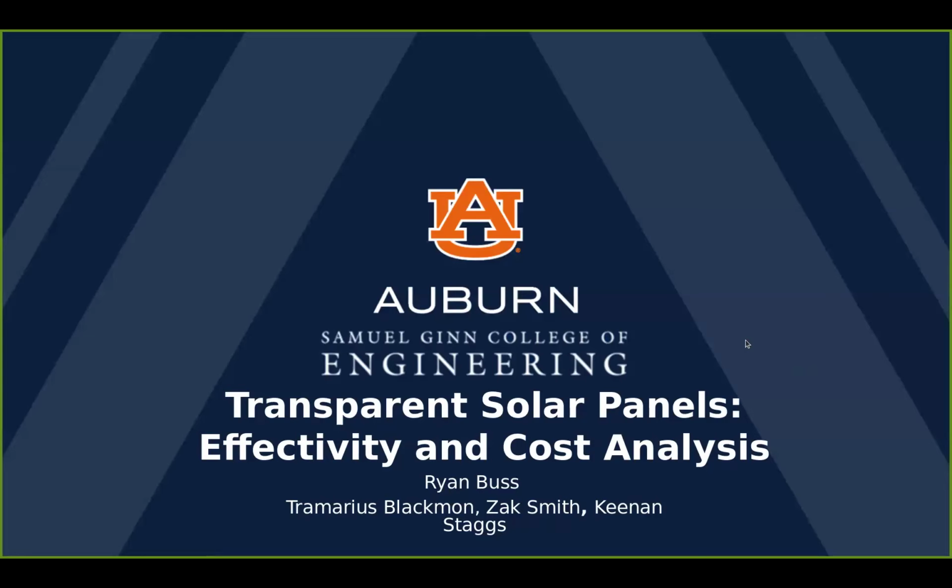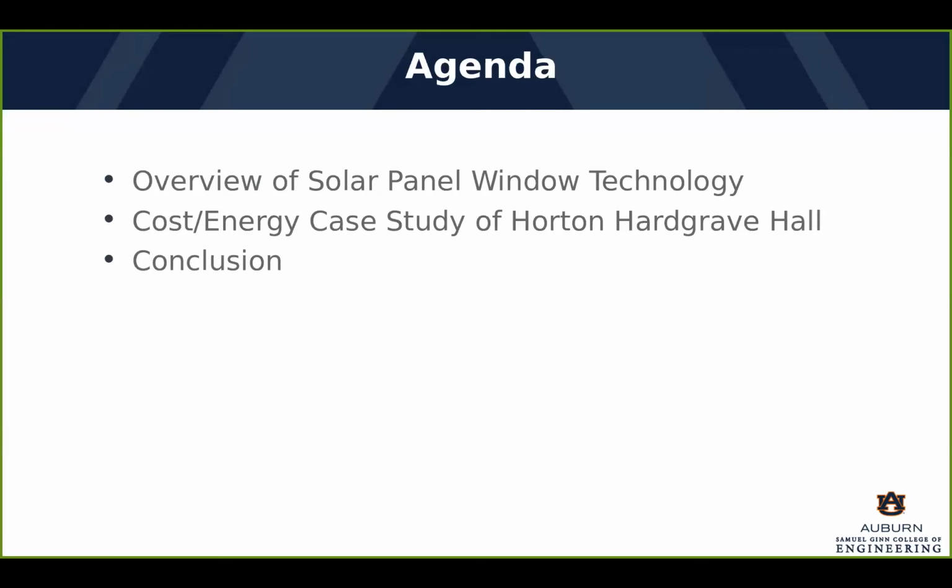All right, my name is Ryan Butts, and we did our project on transparent solar panels, how they work, and a cost analysis and energy analysis of a building if we were to implement them at Auburn. My team was supplemented by my undergraduate assistants, Jamarius, Zach, and Keenan. So I'll just get started.